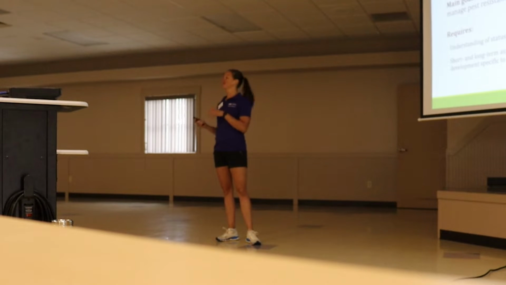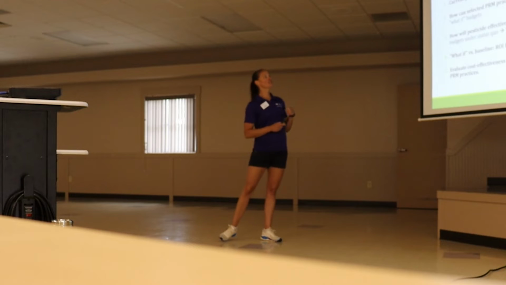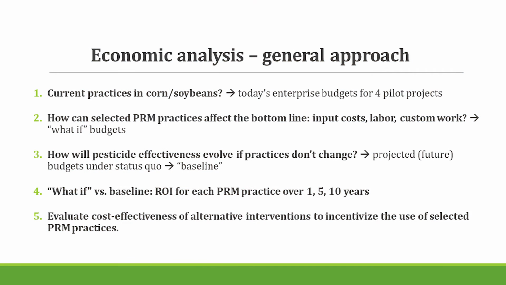to each pilot area. So here's our general approach, and I'll be honest, we're kind of in the middle here, even with Harrison County, because steps 1 and 2 take quite a bit of time. And step 1 was, what are the current practices for corn and soybean? Getting these baseline budgets, and we call these enterprise budgets, and then looking at what-if scenarios. And I'm going to show you those for Harrison County.